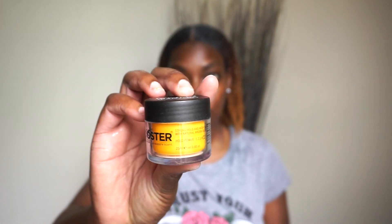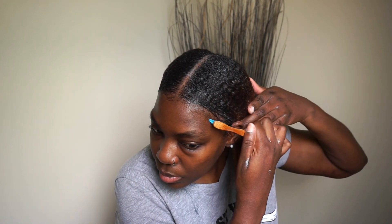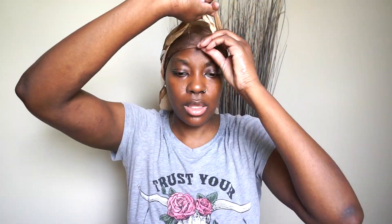I'm going to go ahead and just try to do a little something to my edges, and then let me just tie my scarf on it, honestly. I'm going to take my scarf and just lay it down. Okay guys, so this is the next day. I took the scarf off because it actually gave me like a little dent right here, so I went ahead and kind of just refreshed it a little bit. Now I'm going to go ahead and take the scarf off and just show you guys the final look.